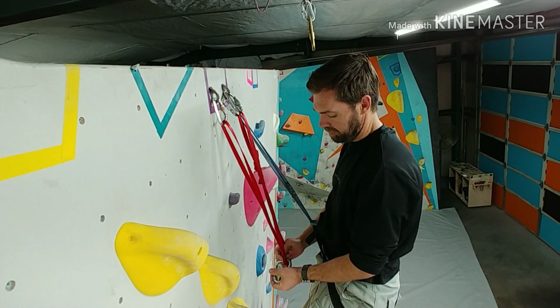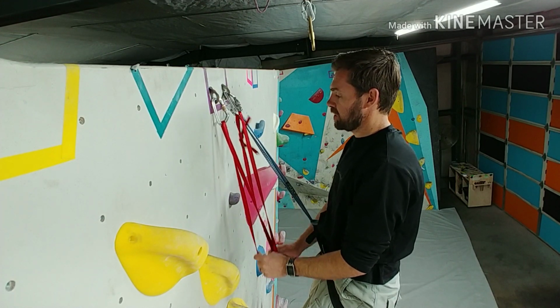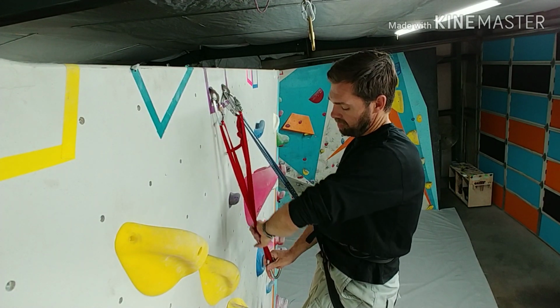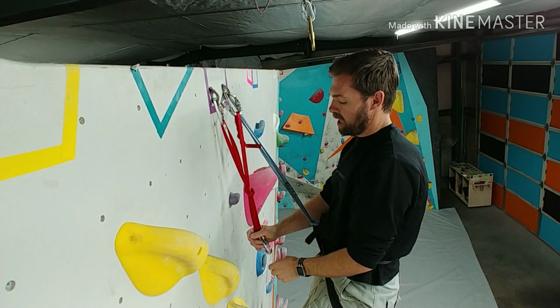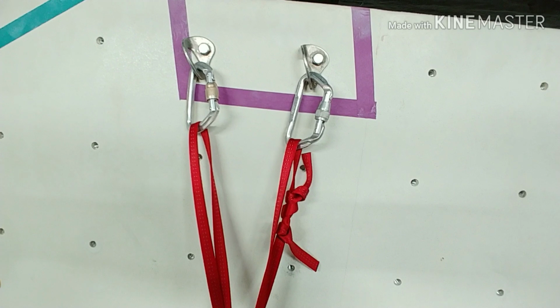But I'm just going to go ahead. Let me adjust that knot. This knot is a little bit out, so it's out of the way. I'm going to go to where I'm going to be loading it the most, and I'm going to put an overhand knot in it. Now I'm good. Here's my anchor.